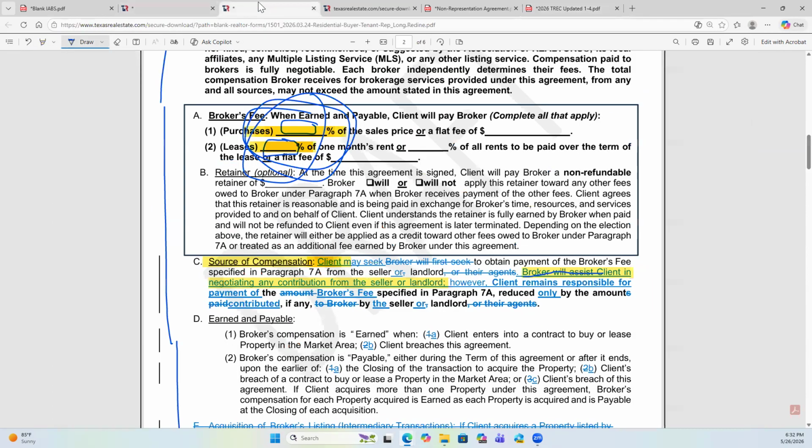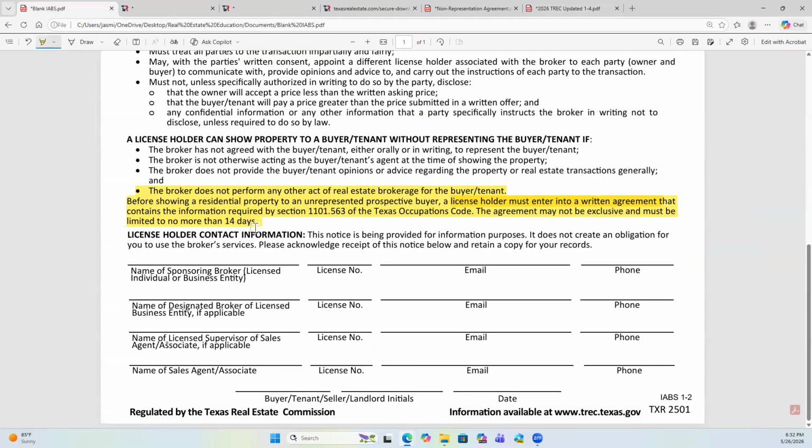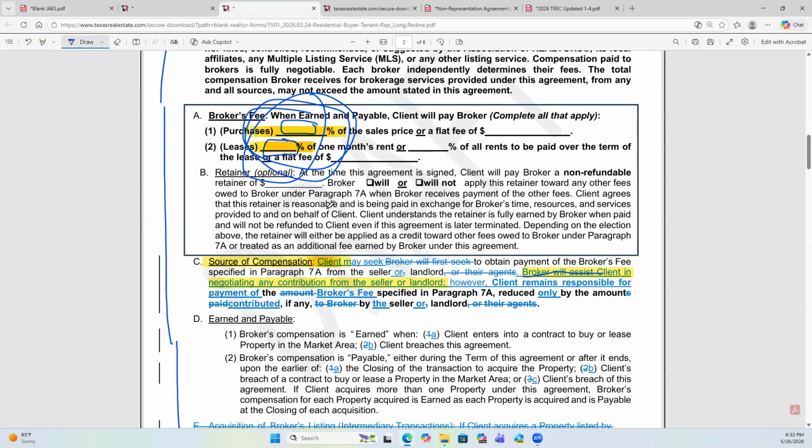So just remember, on the buying side, we do not tell people that we work for free, okay? And it says it here on your IABS. Before I can do anything for you, I have to have a written agreement. One of those written agreements is going to talk about how much money I get paid to do whatever brokerage service you ask for. Okay. It's just the wording. Very good. Yes, Tarsha, it's just the wording.